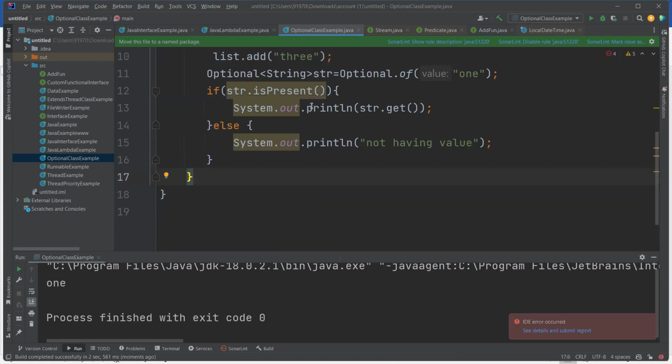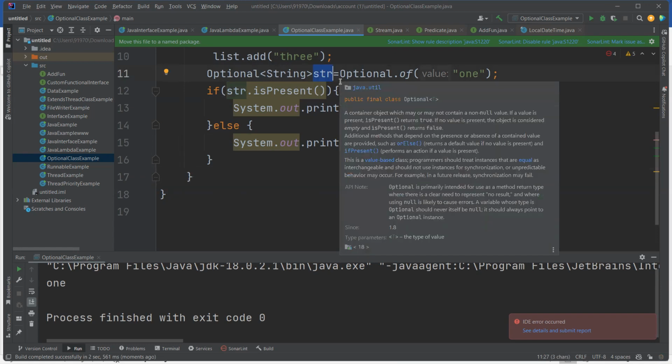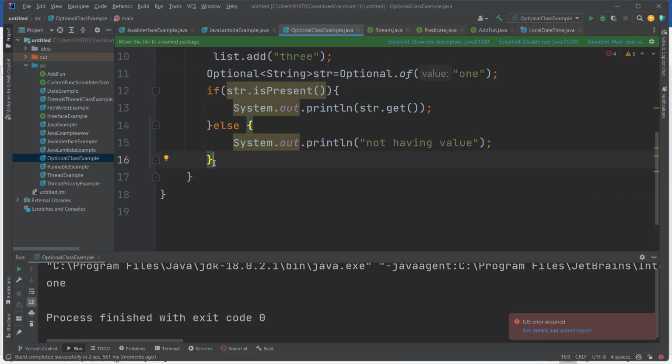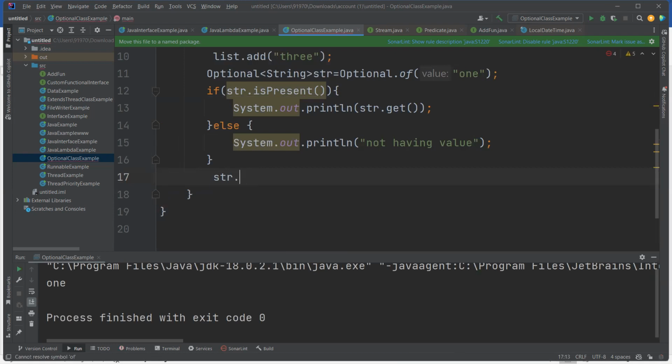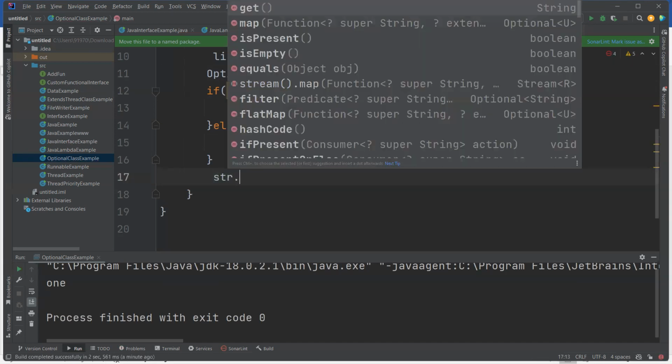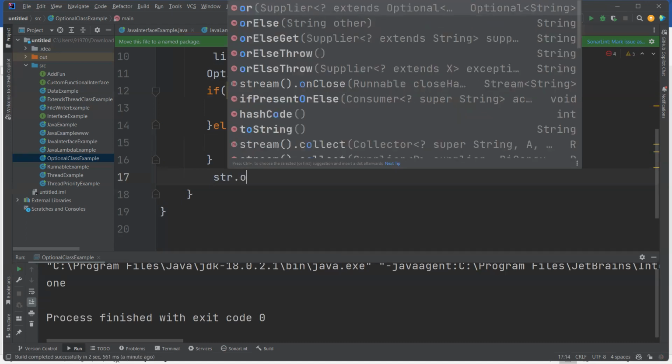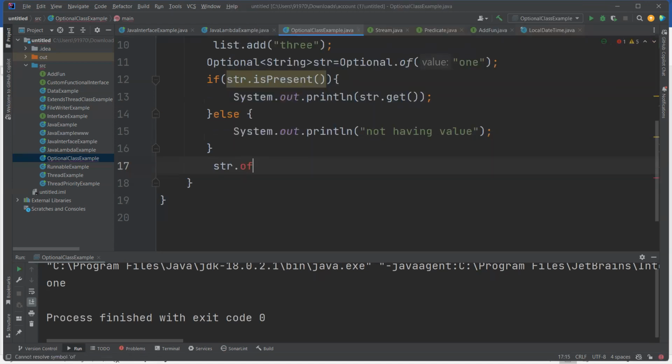Now, for instance, this is null. If optional is null, I want to return something. At that time, what we need to do is go to the Optional dot, that is a reference variable dot str dot Optional.ofNullable.